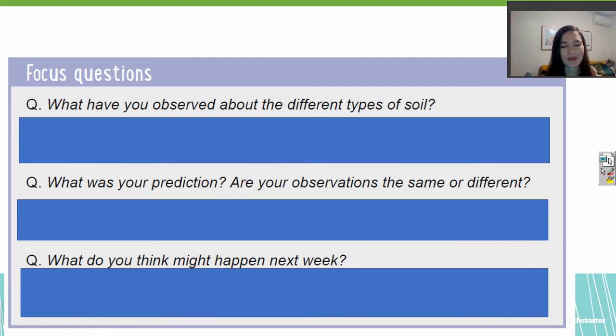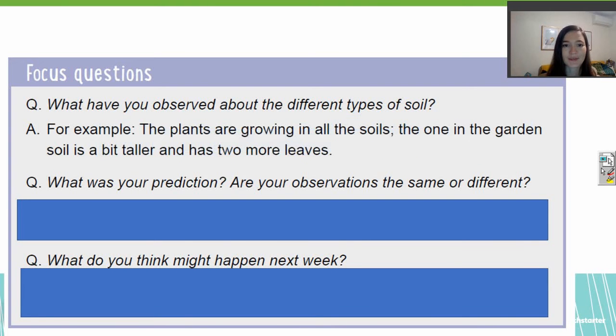So what have we observed about the different types of soil? What did you notice about the rich soil? What did you notice about the low nutrient in the pink pot? And what about the sandy soil? What have you noticed? Is there some differences between them? There is. So there's plants, well, not in all of ours, but we've got plants growing in 2 soils. So the one in the rich potting mix is the tallest and has the most leaves. The next one doesn't have as many leaves, it's only a little bit shorter.